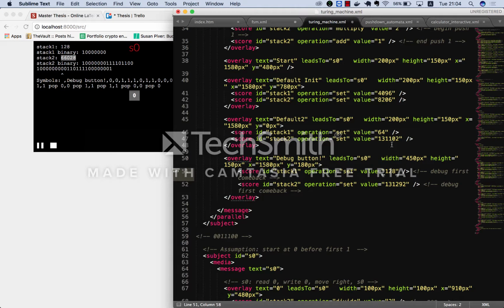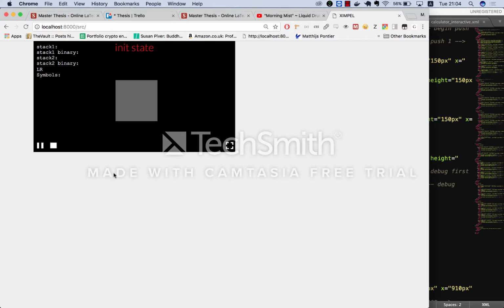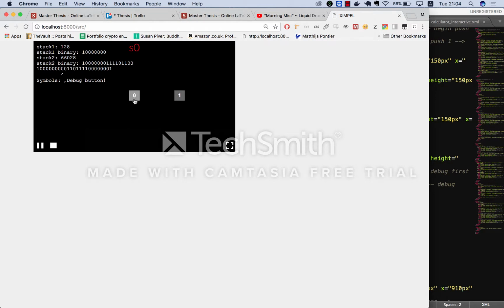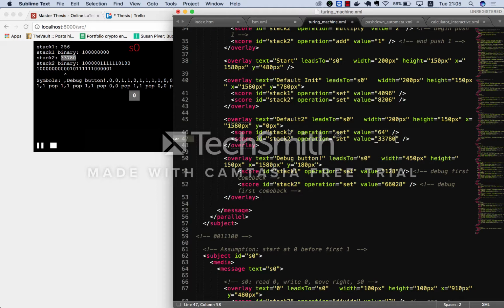So that if I make any errors again, debug. 0, 0, 1, 1, 0, 1, 1, 1, 1, 0, 0. Yeah, goes back. 1 pop 1, tap. 1 pop 1, 1 pop 1. Again, 1 pop 0, 0 pop 1, 1 pop 0, and a 0 pop 0 state. Yeah, okay. Save this state for the debug. And this is how we debug.